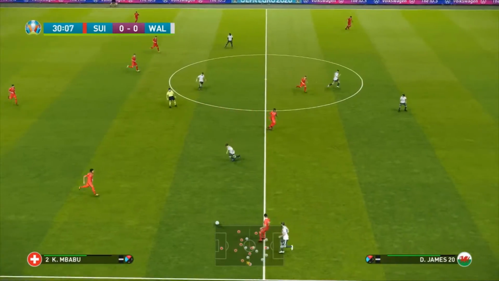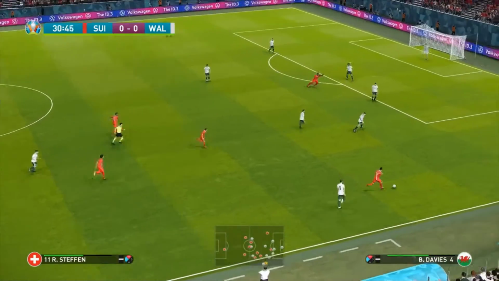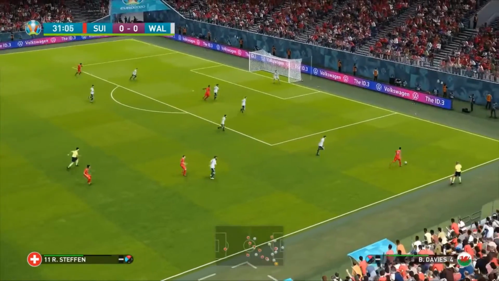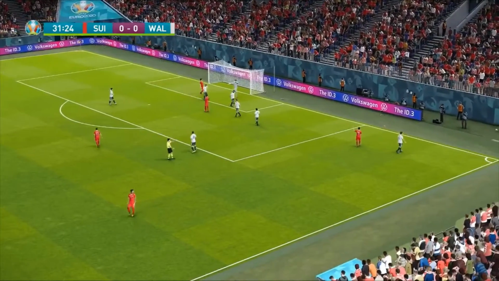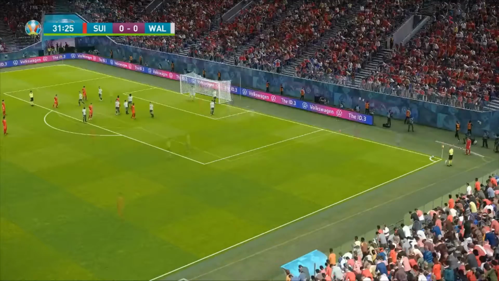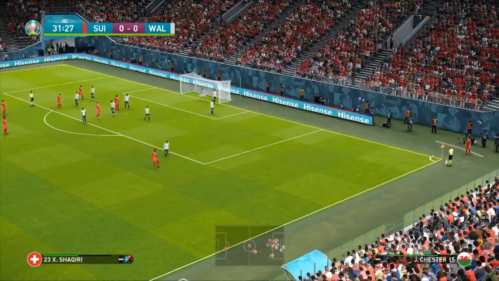We keep going here. Here's Mbabu into Renato Steffen of Wolfsburg, currently fighting for a Europa League spot in the Bundesliga. He's going to whip this one in. And another corner here for the Swiss. I tell you what, first 25 minutes, we're still waiting for a goal in this one. But it's been a very, very enticing affair. Plenty of opportunities for both sides.